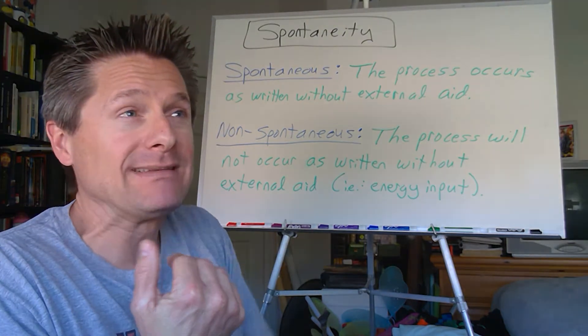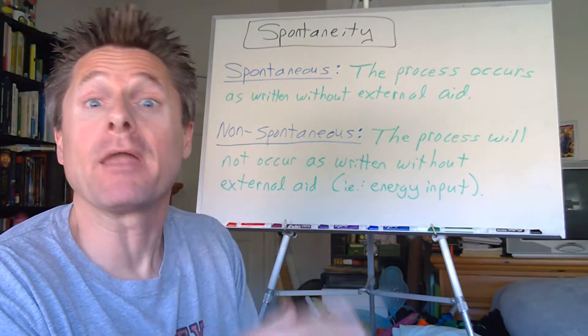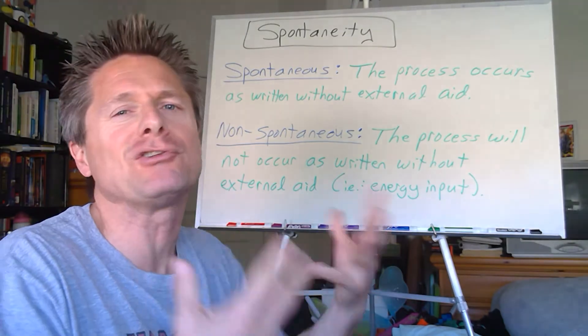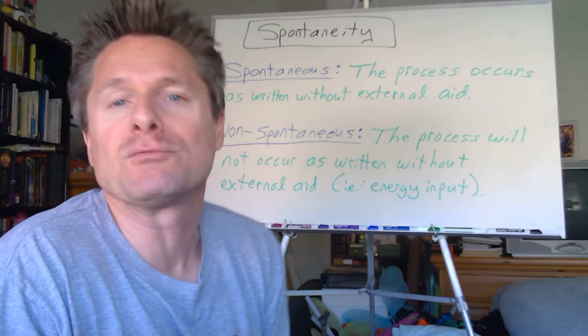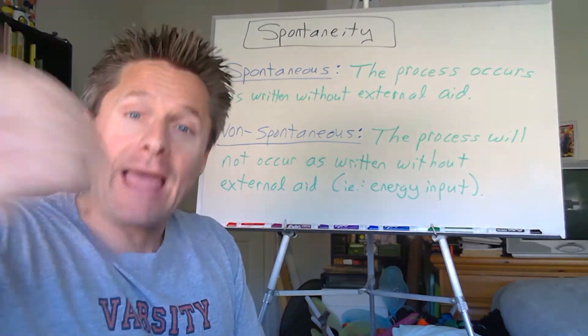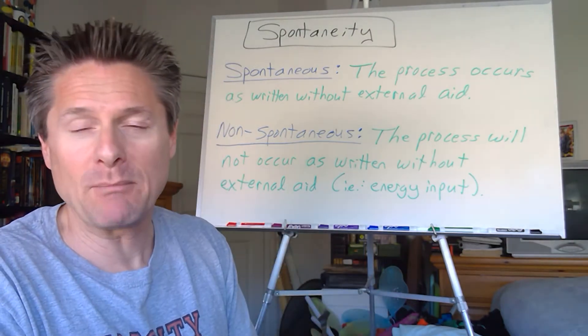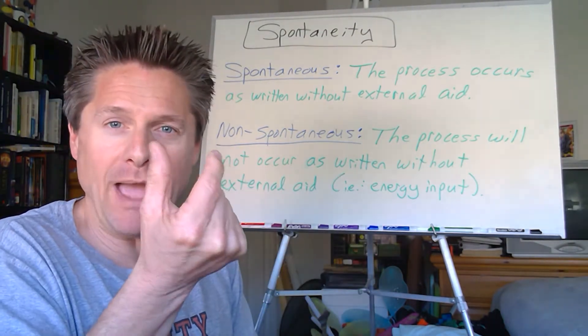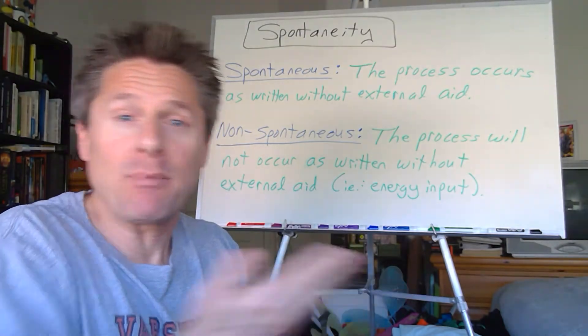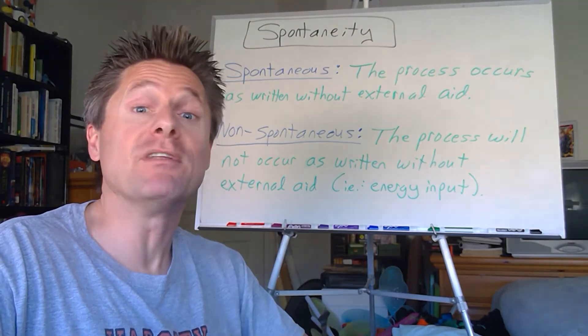But really, we can do thermodynamics in like 20 seconds to just say, hey, spontaneity. Spontaneous. A process is spontaneous if it occurs without any outside help. Quantitatively, we will look later at something called Gibbs energy or Gibbs free energy, and if that value is negative, it'll happen. If it's positive, it won't happen. Pretty much comes down to that thing. But what does that one thermodynamic variable break down into, and we got to do that, right? It's going to be a long process, about a 10-video process to do that. Non-spontaneous would mean, of course, under the specifications of that process, it's not going to happen as written. Now, it doesn't mean it can't happen. A non-spontaneous process does not mean it cannot happen. It just won't happen on its own. It requires a little bit of help. I need some help to go. We got to put some energy input, we got to increase the temperature, do something to it to get it going. Think about rechargeable batteries or something like that. They spontaneously work until they run out, and then what you got to do is you can plug it in the wall, get that electricity in there to cause the reverse reaction in there to happen. And then you can run it again, and then reverse it again by putting energy in. But the spontaneous process of the battery gives you that energy, that chemical reaction that is occurring in there. But once that runs out, it's not going to happen in the reverse direction without any help. Okay, so pretty qualitative way of looking at it, but let's break this down into a couple of parts, and then we'll spend some time developing those parts.